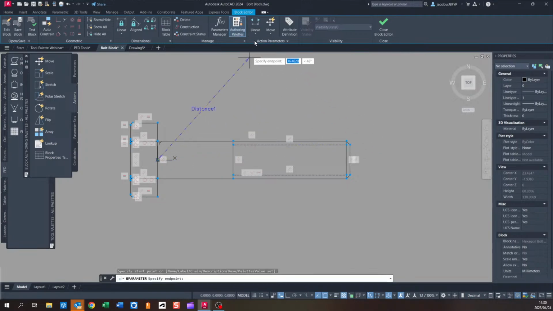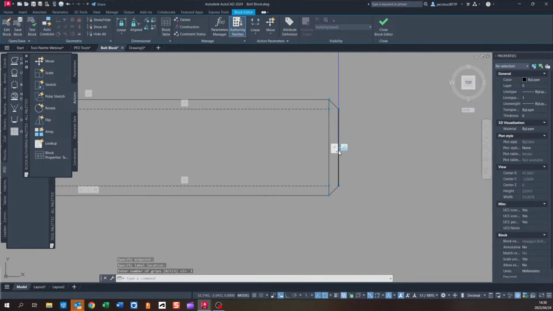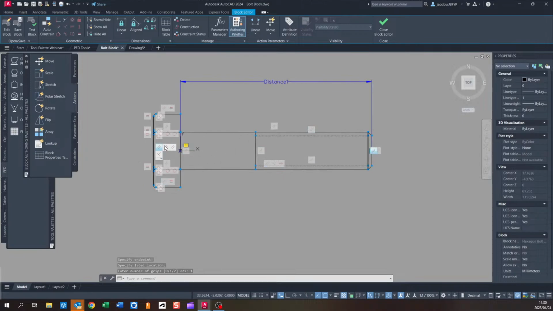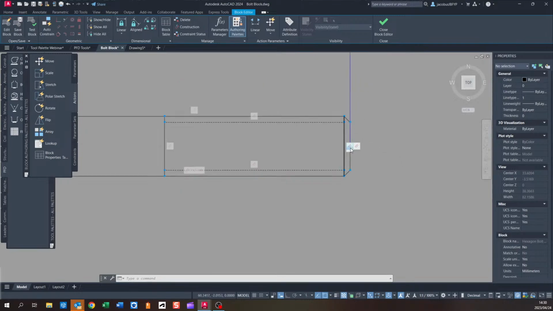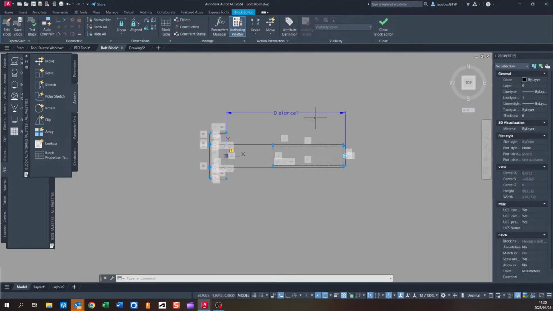So I'm going to place a parameter, a linear parameter in this case. The number of grips will be 1, so that's a grip right there. The grip will allow you to extend it in the left-hand or right-hand direction until you change it. So I'm just going to keep to 1 grip here.